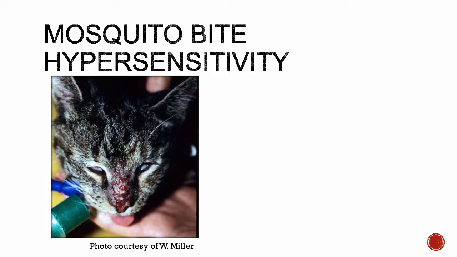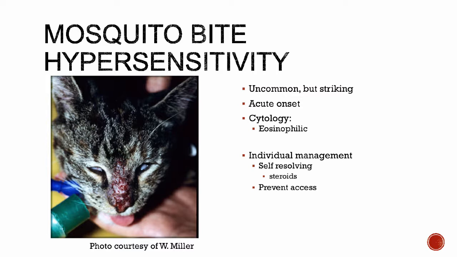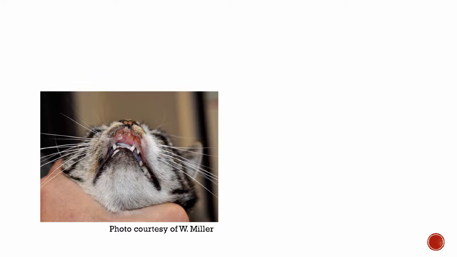Mosquito bite hypersensitivity, meaning she got a mosquito bite, now she's having a crazy reaction to it. Self-resolving, looks terrible, right? Differentials may be things that don't seem adoptable, but for that cat, just giving her some immunosuppressives or time will fix her. How about this cat? Indolent ulcers, excellent, I heard it.